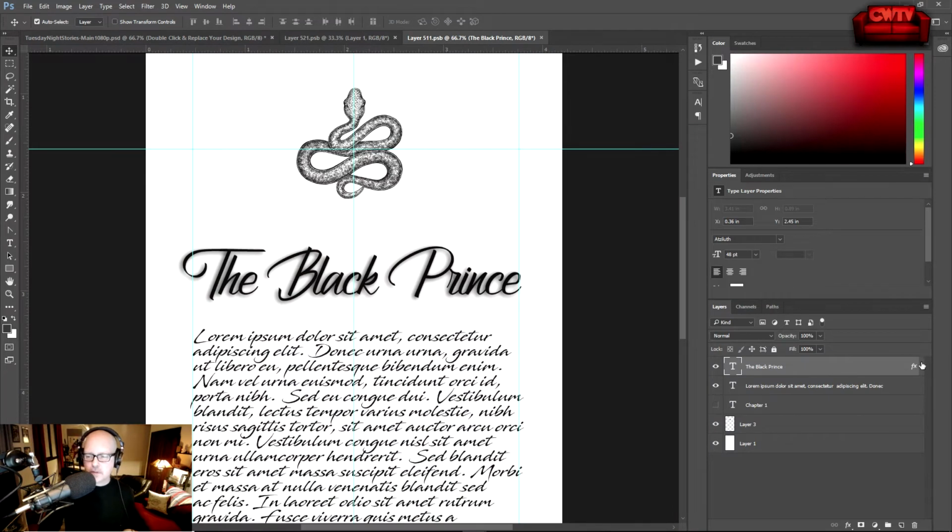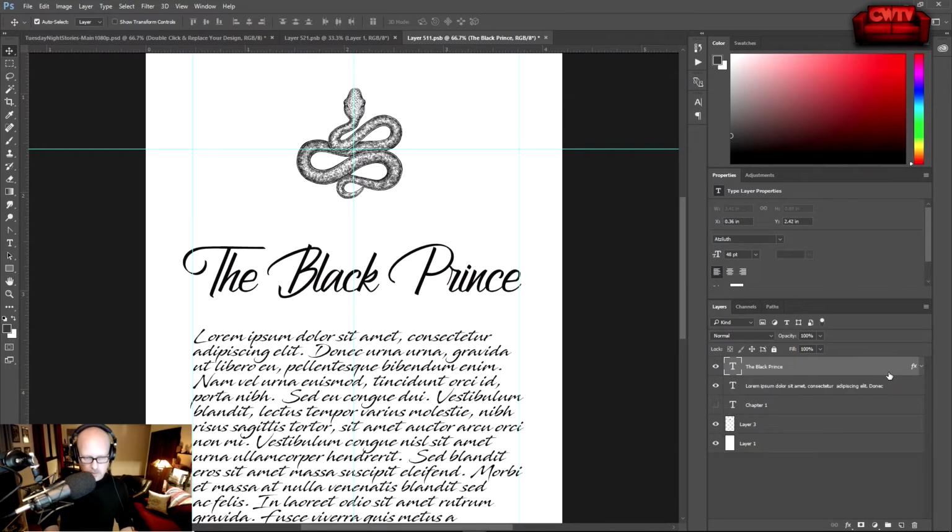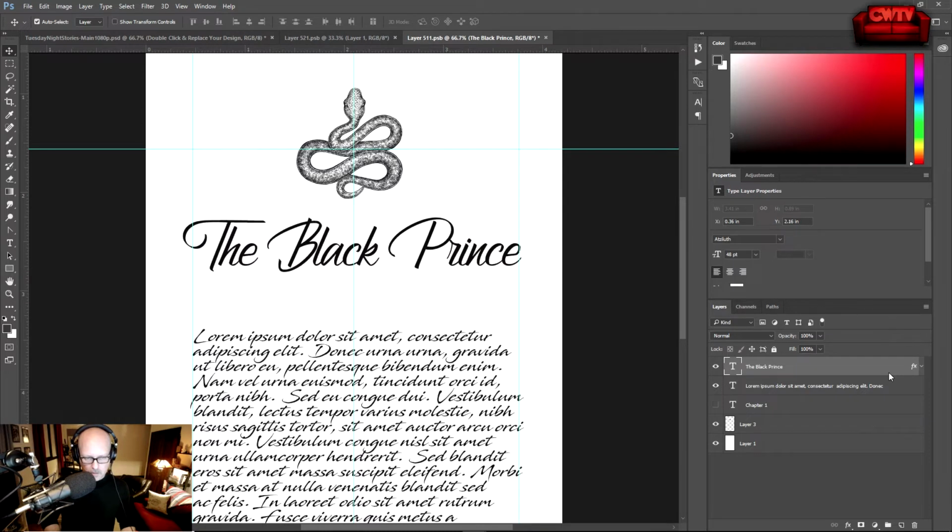I am going to get rid of that, though. So we're going to keep the color overlay. We're going to get rid of the shadow. And I think we're going to move it up just a scotch. Put it like right there.